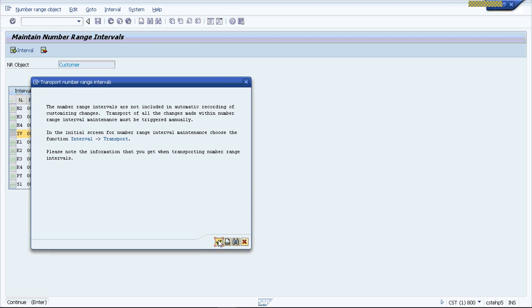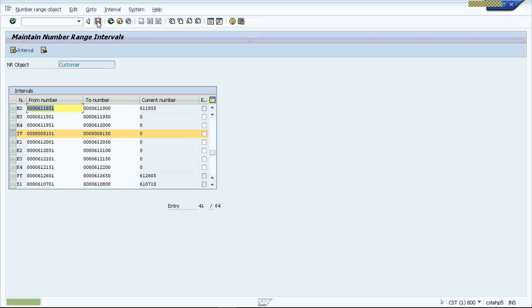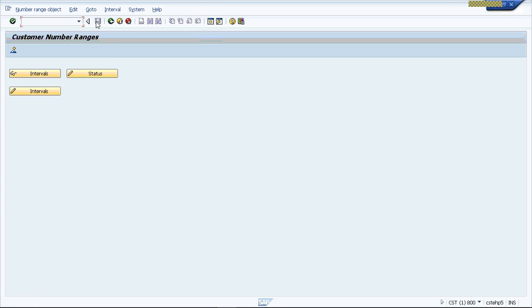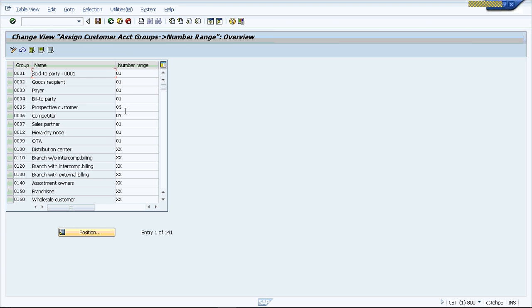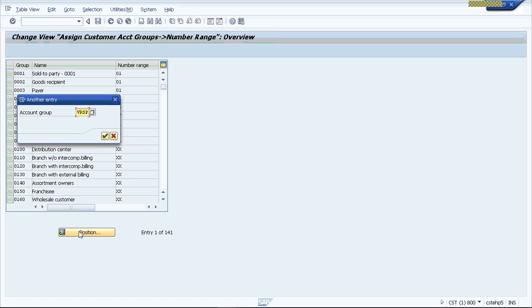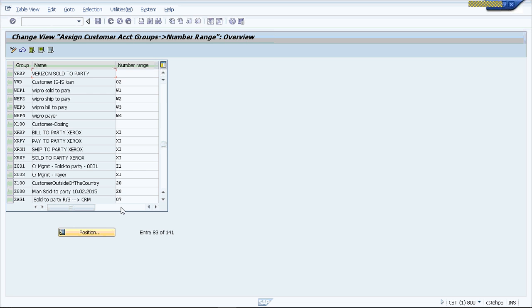So you just click on this green here, click on save again, and the changes were saved. Go back, and then you assign the number ranges to your account group. All you need to do is look for your account groups, Verizon, Social Security, and bring up all the account groups that you have.